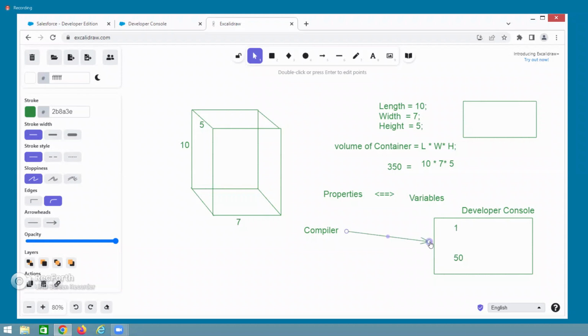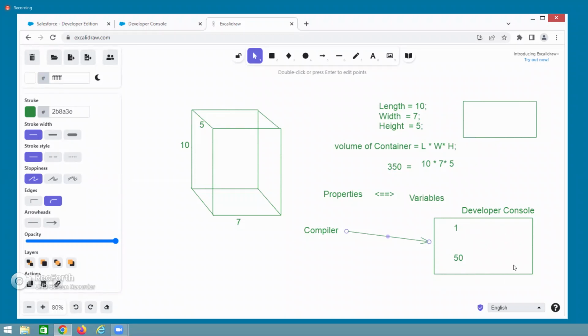In Java also there is a compiler, developed by the Java people. In .NET also there is a compiler, developed by the .NET people. Every technology has its own compiler. So once you write the logic in your developer console and click on save, the compiler comes into the picture and checks whether you have written proper code or not. It is like a teacher. It checks everything.